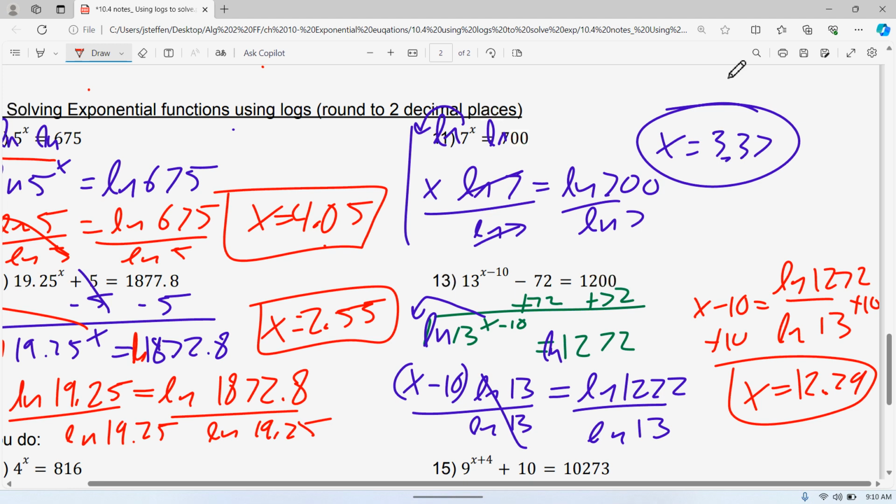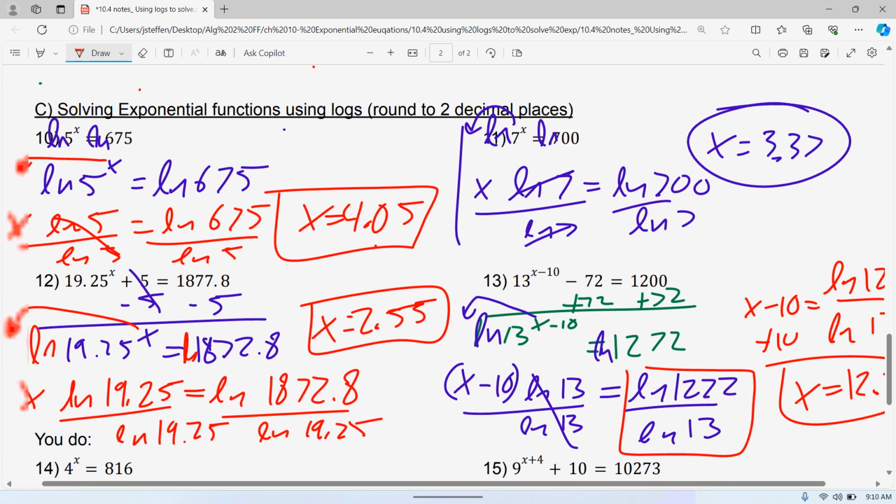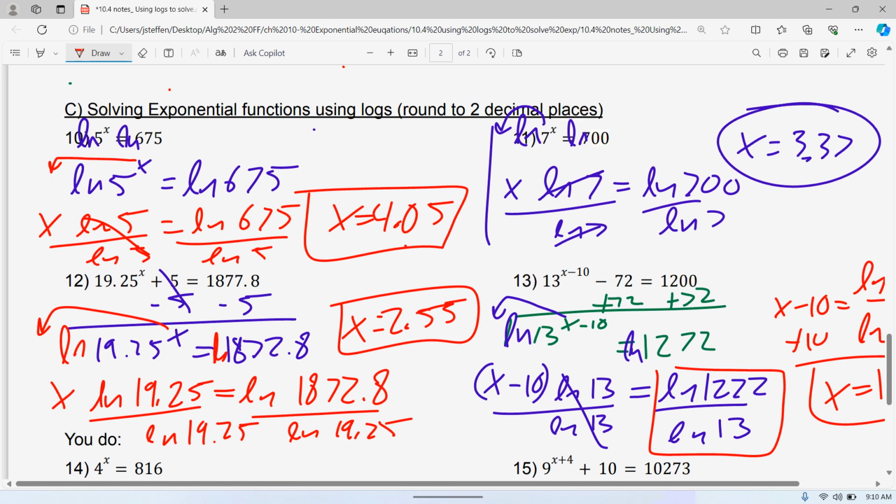But again, once you get the hang of it, it's really not too bad. Honestly, I think I probably should have made this a decimal. It might help you guys, so when you add 10, you're just adding 10 to a decimal. Whichever you prefer is fine. But again, the biggest thing is once you get the hang of this, it's not much different than what we've done before. I'm sure you could do this when there's a log on both sides, but primarily we use this when there's only an exponent on one side. I'm sure, again, you probably can do it both ways. It just might be more confusing.